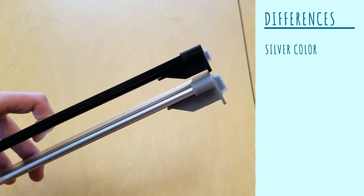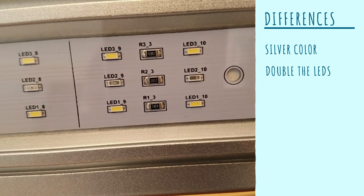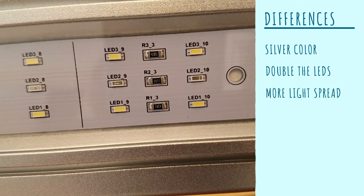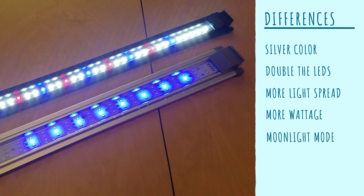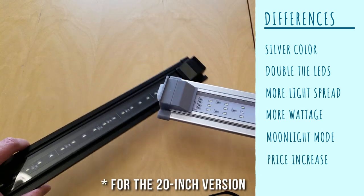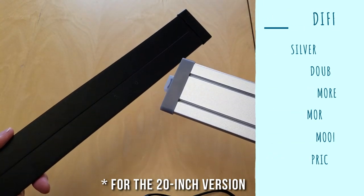In summary, the main differences that I can see between the Stingray 2 and original Stingray is that, well, it's silver instead of black, maybe a tiny bit thinner, has almost double the LEDs with 3 rows of lights instead of 1, so there's more light spread, but it does take more wattage to run. We've got our new moonlight mode, which I'll never use. And then there's a $10 price increase. So the original is $43, the Stingray 2 is $53 right now on Amazon.com.